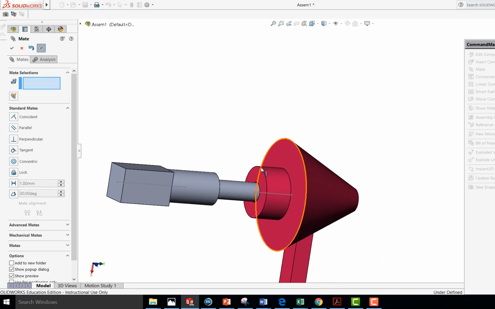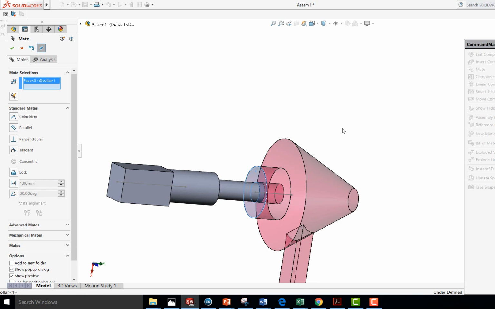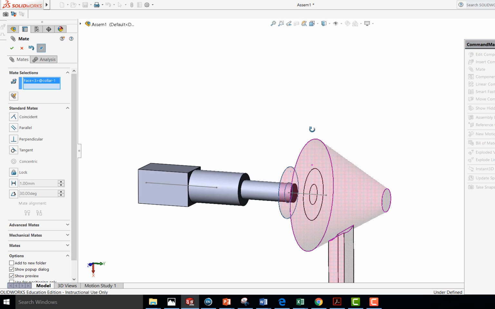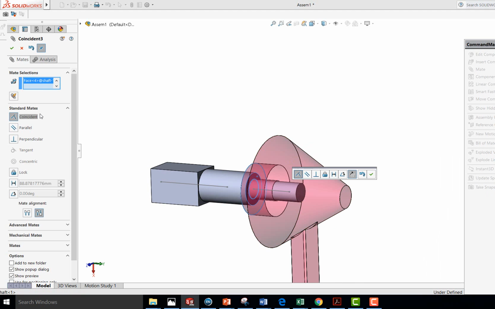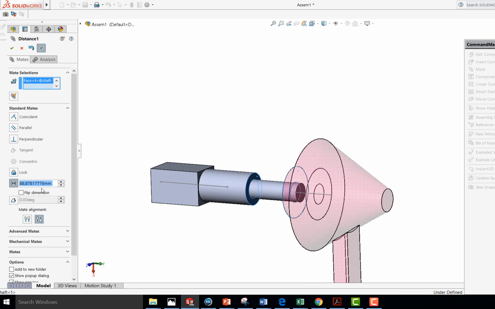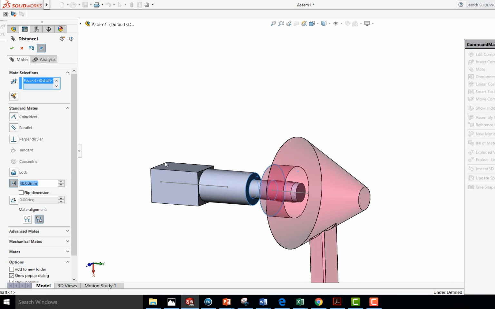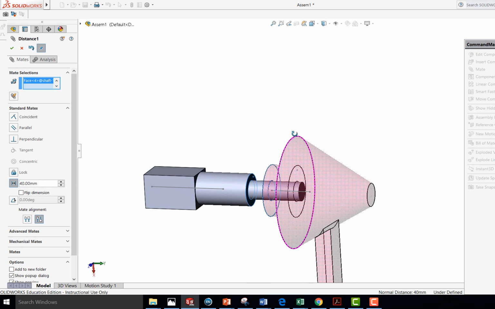And another constraint, distance between this and this. So select face 1, face 4 at a distance of, let's say, 40. Okay, now that's good enough.